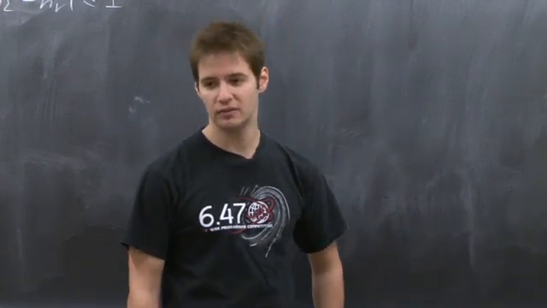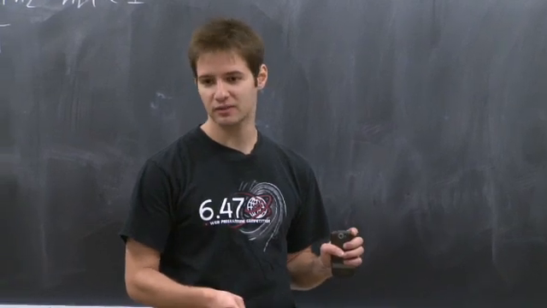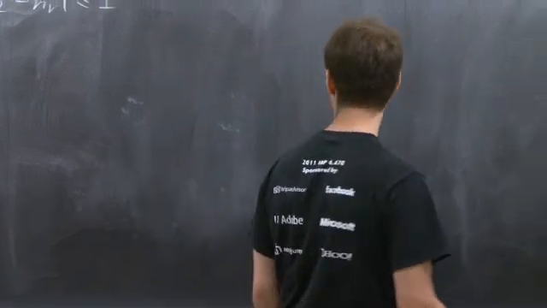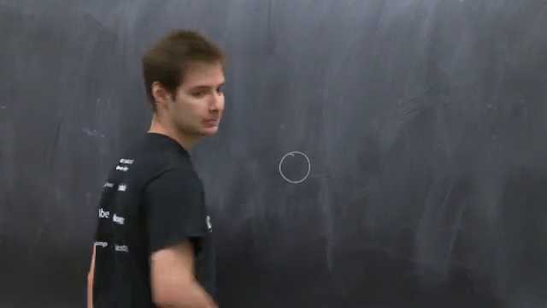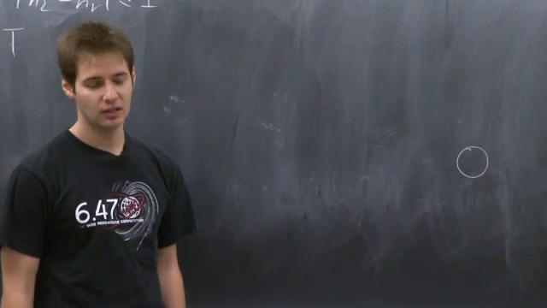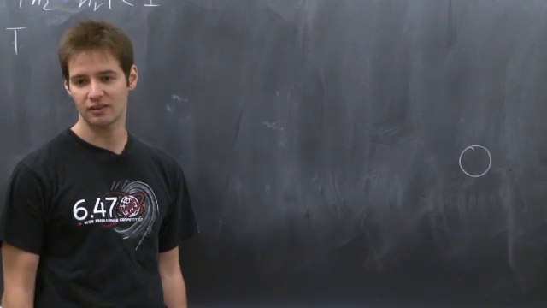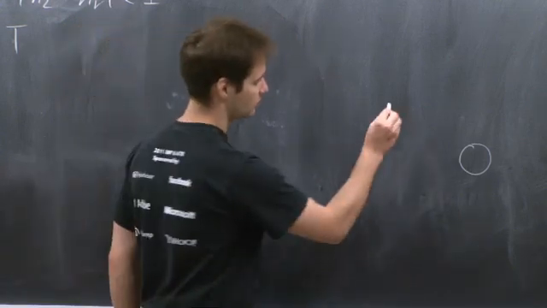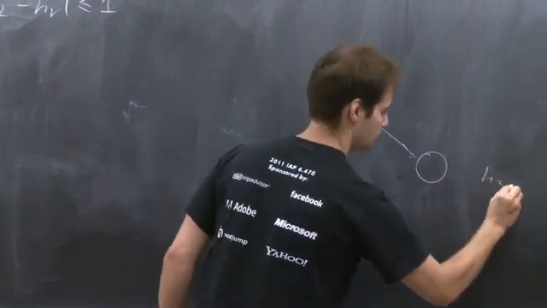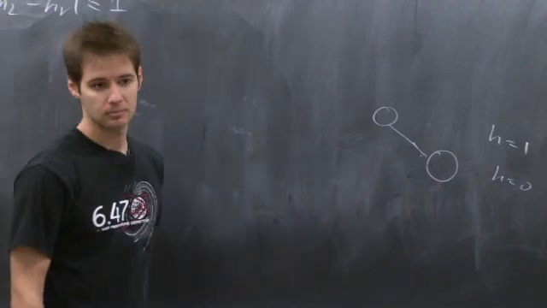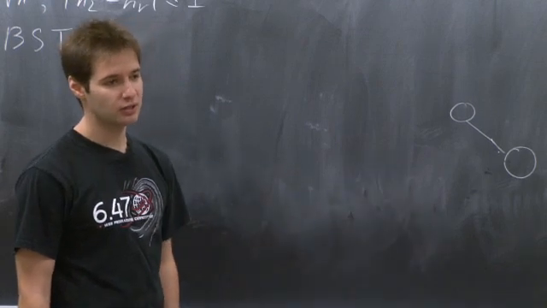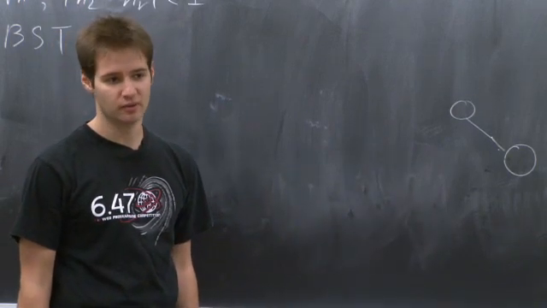So say we're trying to build an AVL with the smallest number of nodes and a fixed height. What if the height is 0? What does that tree look like? It's not too complicated, right? This is an AVL of height 0. It's the only possible AVL of height 0. Now what if we're trying to build an AVL of height 1 that has as few nodes as possible? This is what it looks like, right? Height 0, height 1. I could add another node here, but I don't want to because I want as few nodes as possible. Now what if I try to build an AVL of height 2 that has as few nodes as possible?